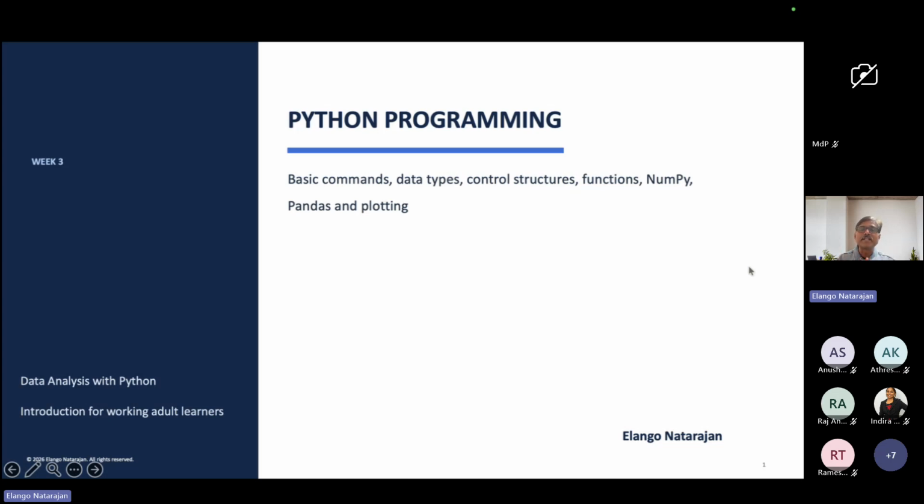So I will teach you NumPy functions, and then I will take you to plotting. Plotting, because the objective of this class is to give you exploratory data analysis, right? So I should explain how to plot your data, like how to create a scatter plot, how to create a bar chart, pie chart. When do we use a bar chart? When do we use a pie chart? When do we use a histogram? So you should know when, how, why. You should be able to answer these questions with your data. That I will teach you with plotting. It's matplotlib, that's the library I'm going to discuss with you.